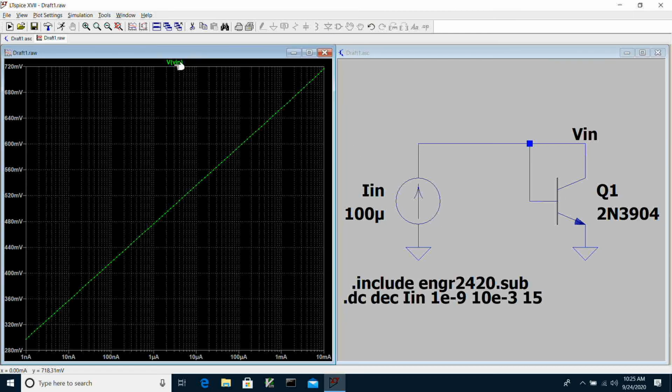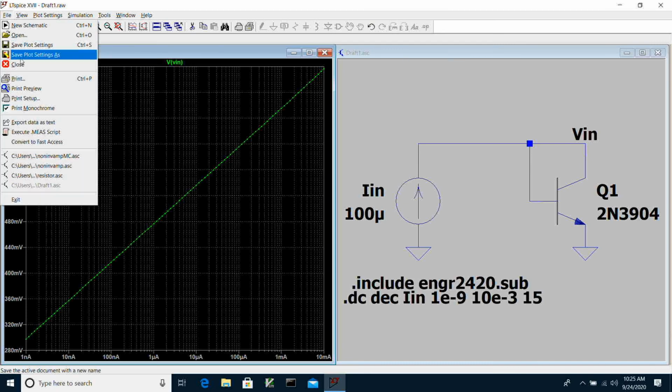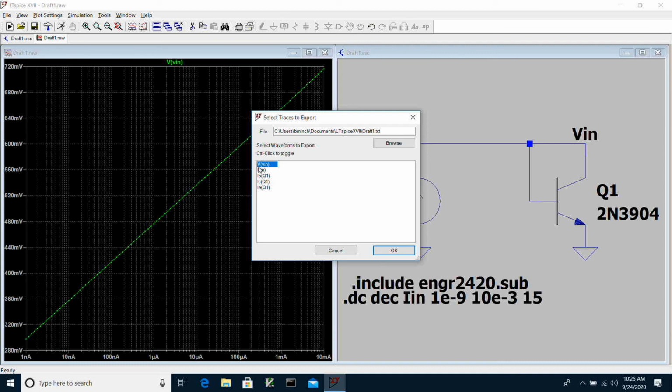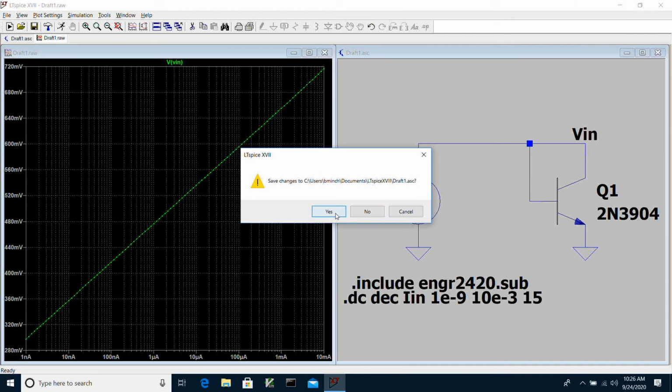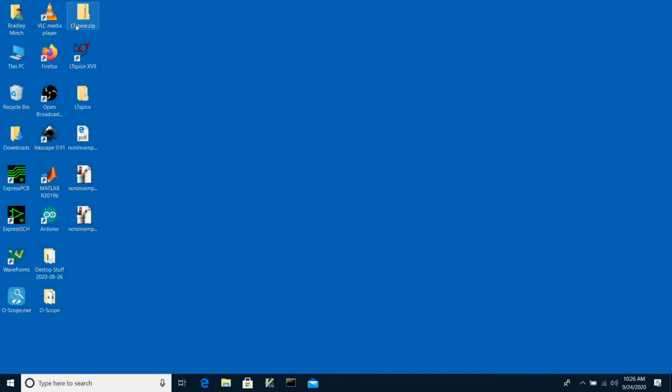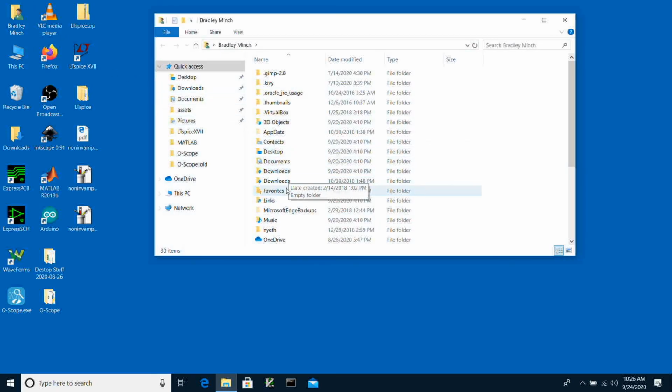The export is the same kind of deal. You click on the plot window, you go up here, you export data as text. Here we're saving the diode voltage-current characteristic, might as well try to load it into MATLAB. Open up my documents.